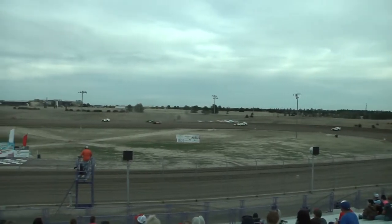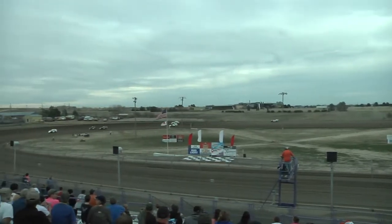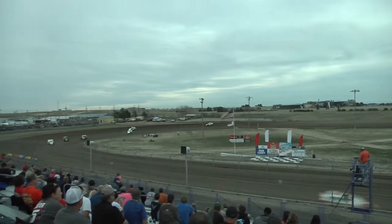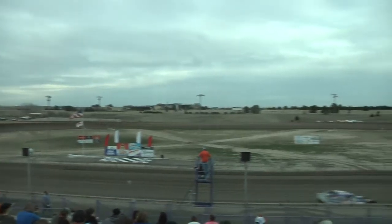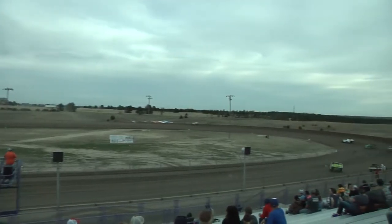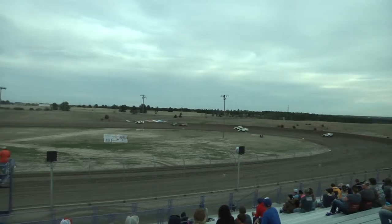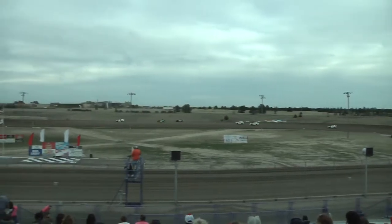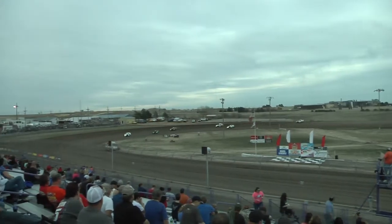No, can't make it work. As they go down the back straightaway, it's Holloway, now Fannin Steele pulls up to the side. Davidson sticks his nose in on the battle for second. That's Davidson and Harkness. Holloway still working on Fannin Steele, trying to take that 4th spot away. Your leader still the 12H, Drew Hilt. Hilt, Harkness, Davidson, Fannin Steele, Holloway, Lauer.